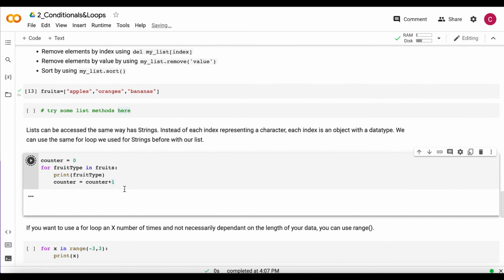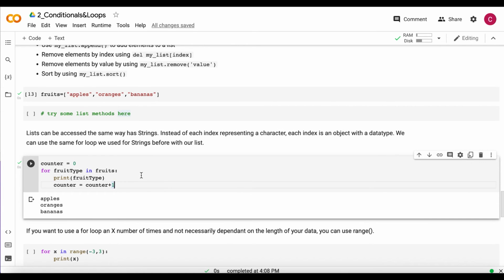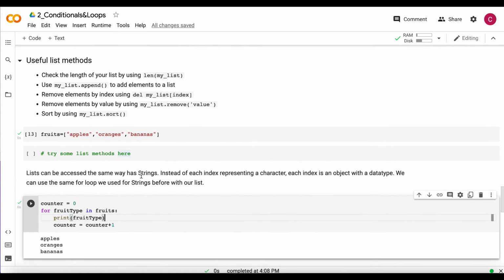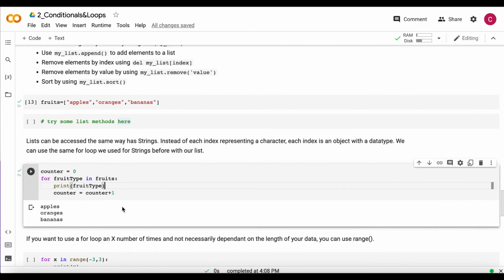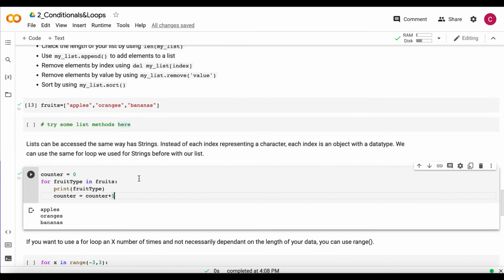And so in this example, we're using a for loop instead of the strings as previously, on our list of fruits. And so here we're just printing out each type of fruit, but you can do different operations that you can try out, like maybe counting how many fruits that you have.